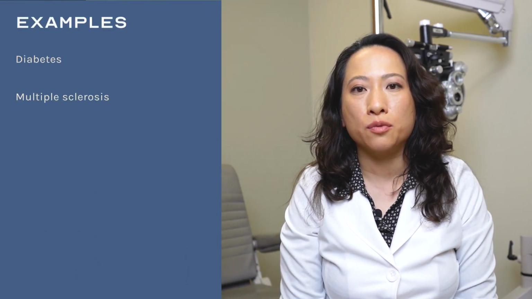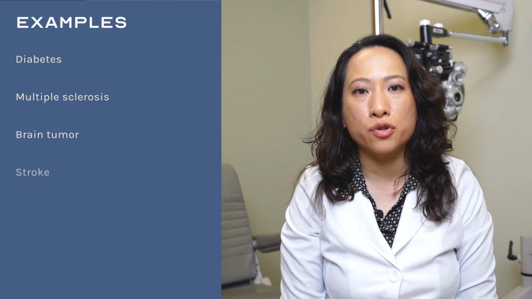Now, we will discuss the standard H pattern test. Sometimes the strabismus will appear only in certain directions of gaze. A patient may not have the full range of movement in one or both eyes. We use the H pattern test to pick up eye movement restrictions or misalignments. This is important to determine if further testing like brain or orbit imaging is needed. In some cases, irregular eye movements can be the first sign of health problems like diabetes, multiple sclerosis, a brain tumor, or stroke.